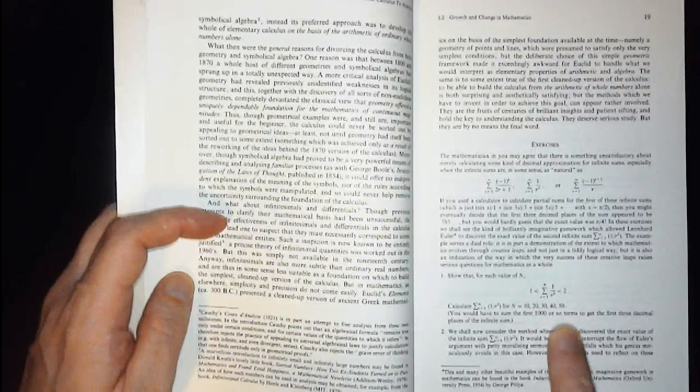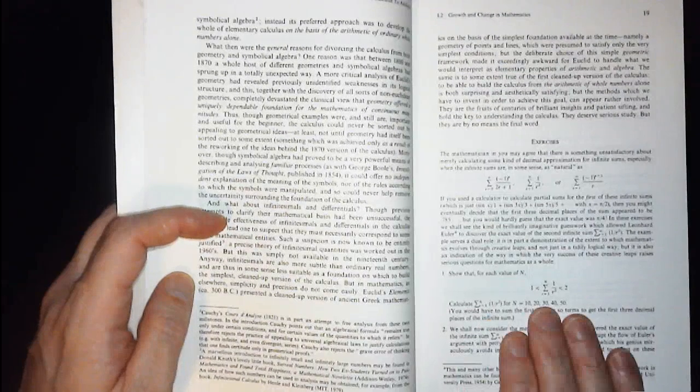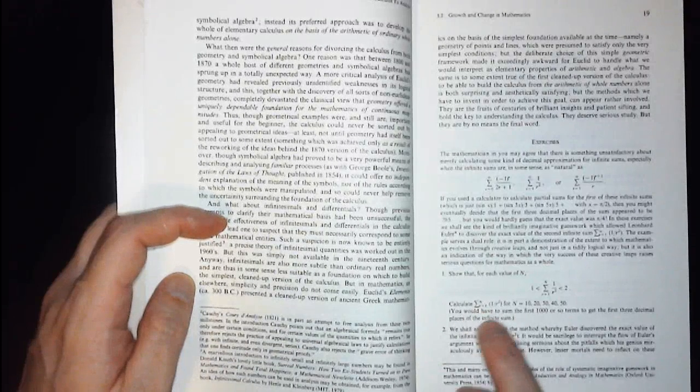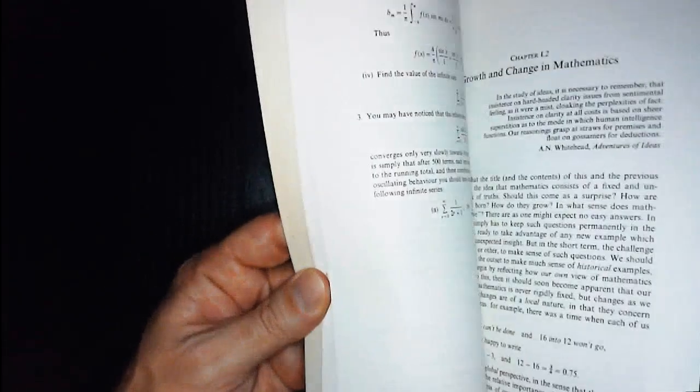how should I say? Sometimes a book has a first problem that doesn't stump you. It's just a little bit too much work. And without Excel or something, this calculation is, for example, too difficult. So if you're like me and like to work these little problems alone, sitting around in a coffee shop or something away from a computer, then, like when I ran into this, I had a problem.